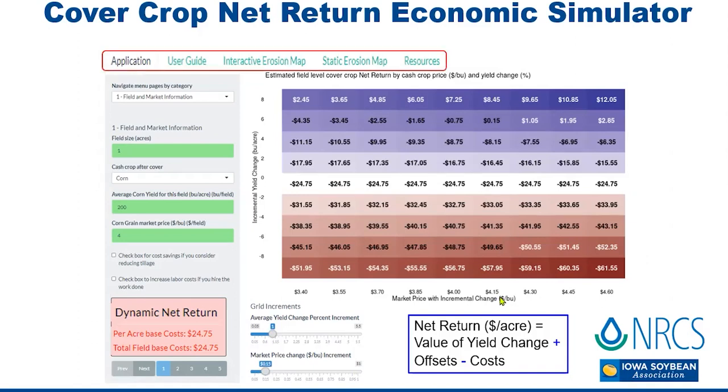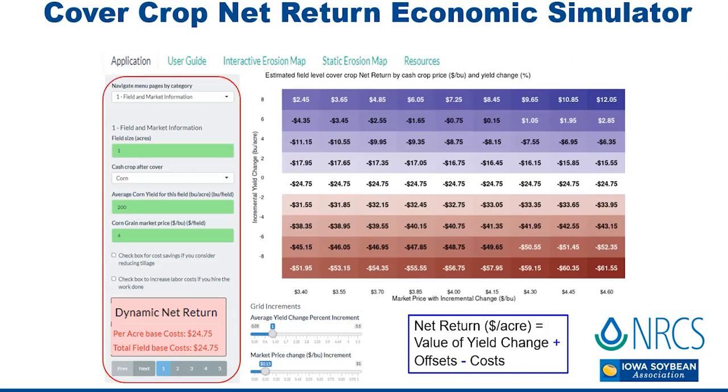Across the top, there are tabs for application, user guide, interactive erosion map, which I will be explaining later on in the presentation. There's a static erosion map for people whose internet connection is not great, and there are resources. Resources are terrific. I will only be able to mention one of them today. So on the left-hand side, we have pages. I will explain in detail how to navigate them.